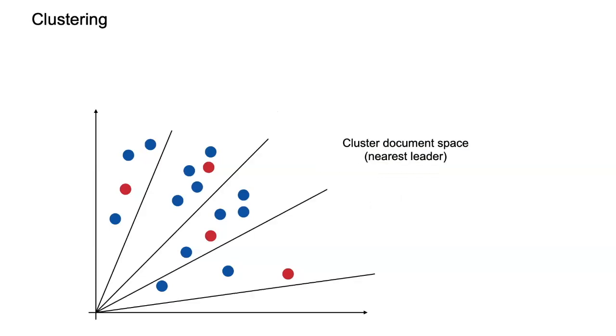And then you build clusters based on the angle, right? You just divide your quadrant in angles. Of course here it's two-dimensional, so it's trivial to do. If you are higher dimensional, it can get a bit more tricky. Even in 3D, the notion of 3D angle is a bit tricky, but you get the idea. So you basically have these clusters, but these are clusters of angles from the origin.